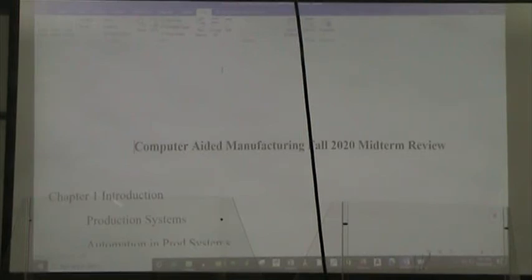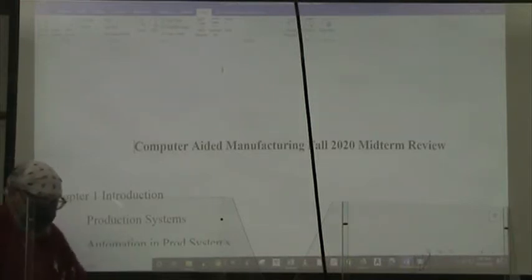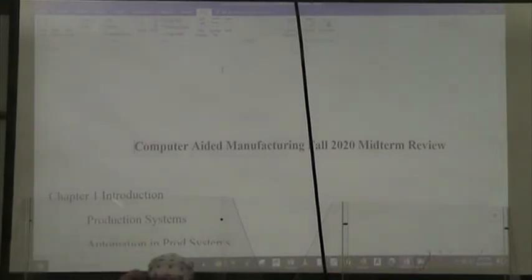Okay, the math professor is on the air once more. And today we're going to talk about computer-aided manufacturing. No, I'm totally lying. This is, of course, Computer Skills for Engineers class. I was just getting ready for another class, of course.